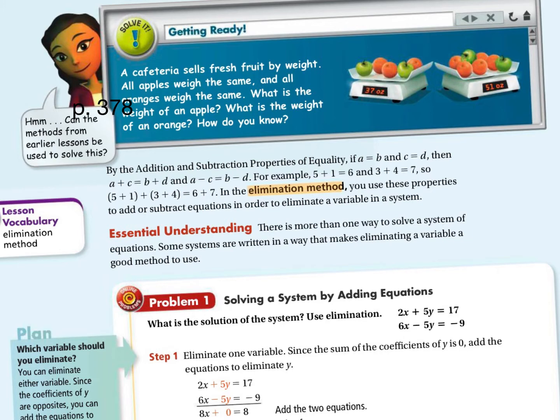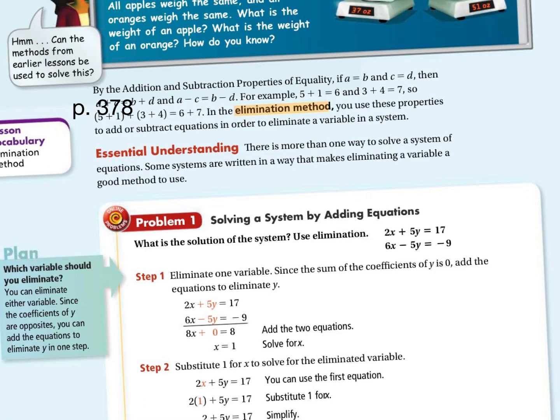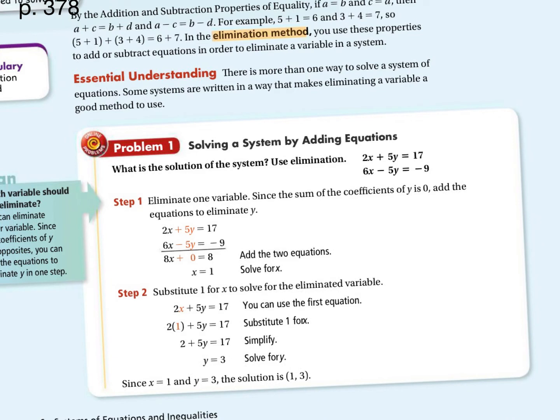there's a couple of things that we're going to look at with this. So one thing is, if you look at problem 1, they're saying what is the solution of this system and use elimination. Like I said, on your test, I'm not going to tell you what method to use. You just decide which one you think is the best.